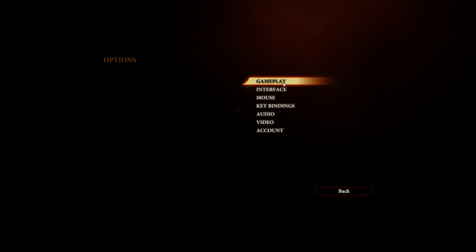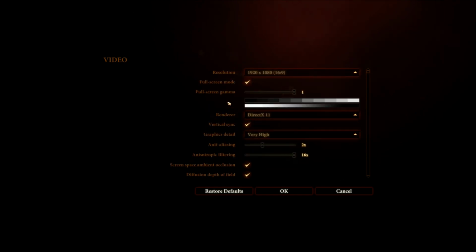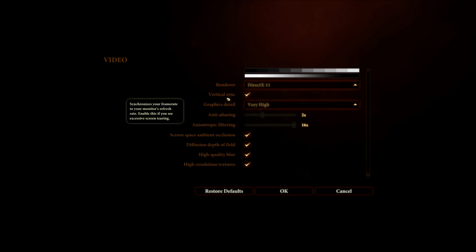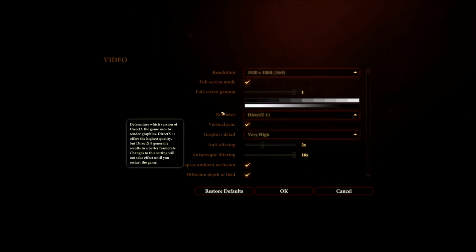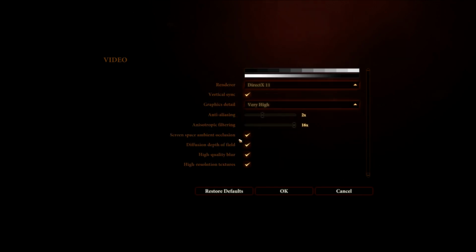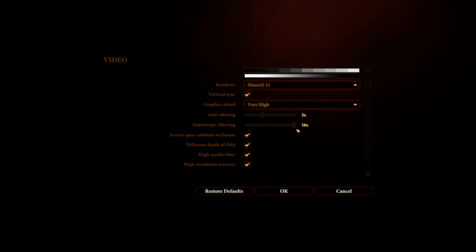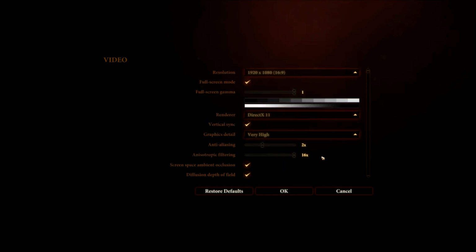Wonderful. We have 7 options here. Let's start with video. Video is always a good place to start. And what you'll notice here is that there are a fairly decent number of options, and considering this is the graphics menu, it has far, far more options than it does in the out-of-game graphics option menu. For reasons I can't understand. Things like screen space ambient occlusion and depth of field blur, high quality blur, they're all missing from the out-of-game menu. Why? Even anisotropic filtering, for God's sake. I mean, why?